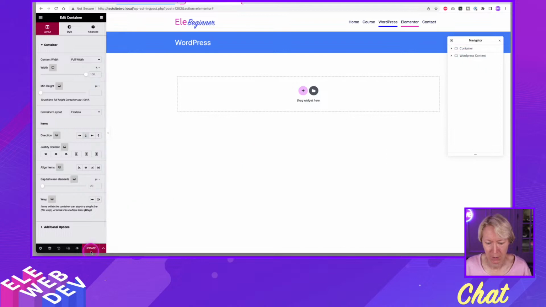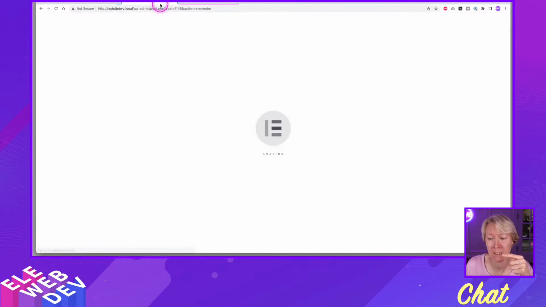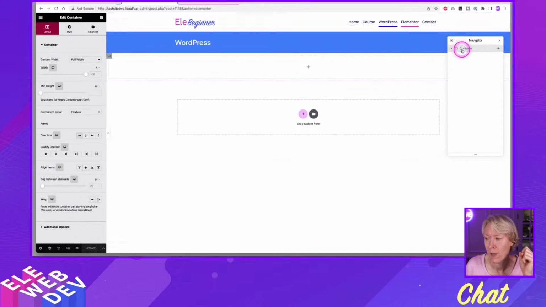Now I'm going to hit update. Now, the question is, is this name going to come through to the page? We'll find out. Hard refresh. Is that container now going to be named?